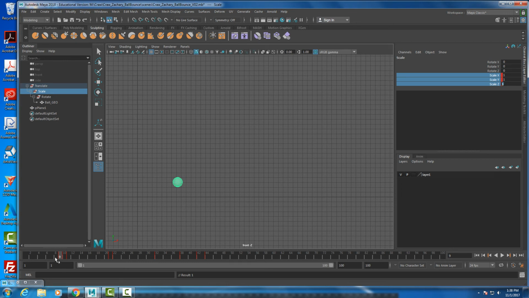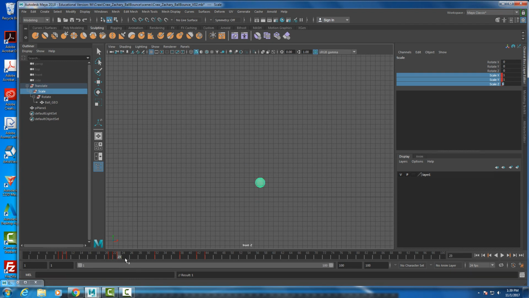If, instead of left clicking and dragging, you middle mouse click and drag, you notice your frame updates. So if I go to, let's say, our contact's on frame 22, that means I need to go to frame 23 after the contact. You'll notice when I move that, the ball stays in the same position. It doesn't actually update the animation. So with scale X, Y, and Z still selected, I can right click and hit key selected, and it's going to key only that animation on the scales. So when I scrub through this now, when I go to frame 23, it's still in the position I need it, but it goes to the scale I also need.